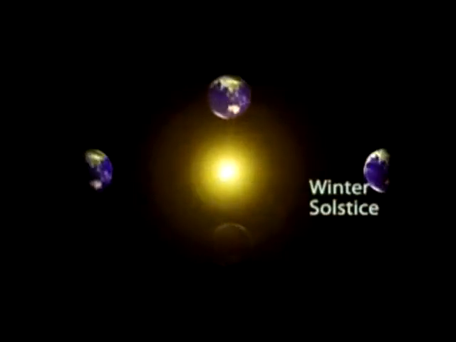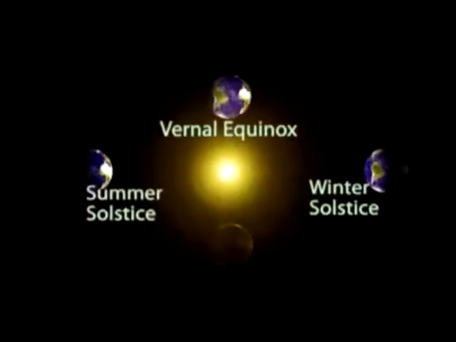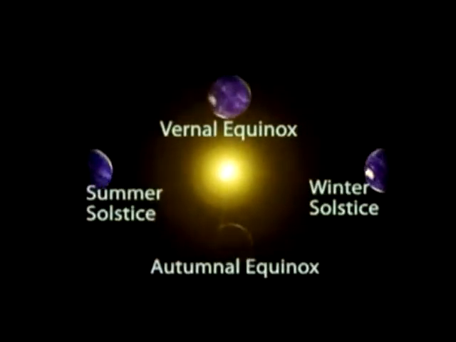Seasons are changing, but a lot more is happening than the changing of leaves. Seasons are affected by solstices and equinoxes. There is the winter solstice, the vernal equinox, the summer solstice, and the autumnal equinox. A solstice is when the sun in the sky reaches its northernmost or southernmost extremes. This happens because of the Earth's tilt.